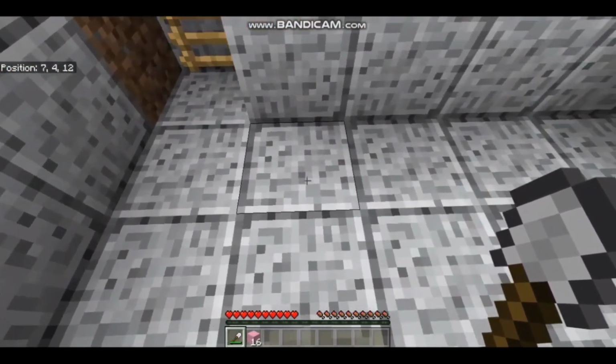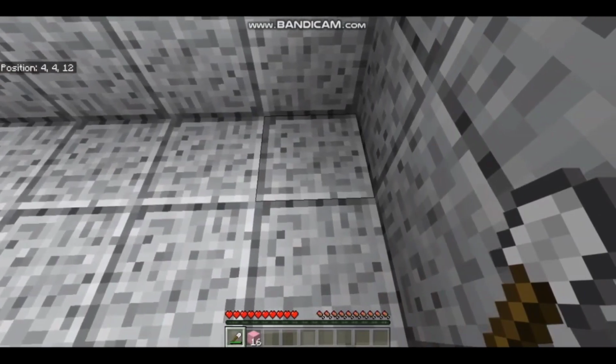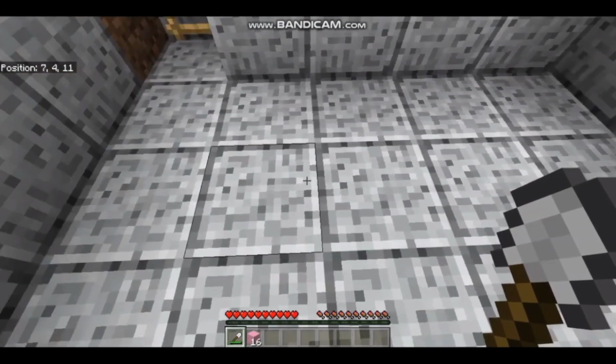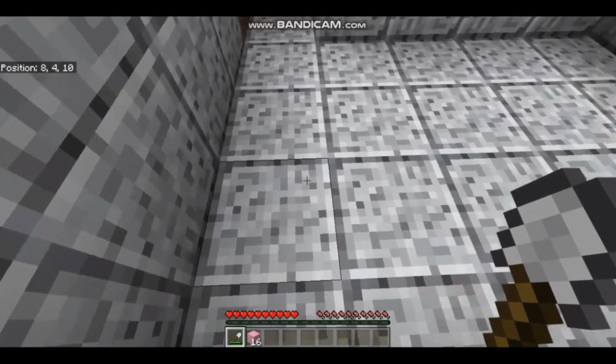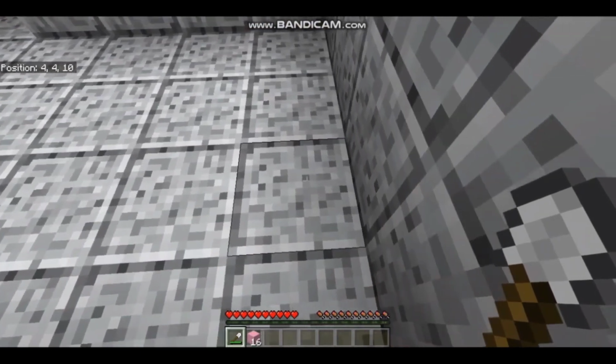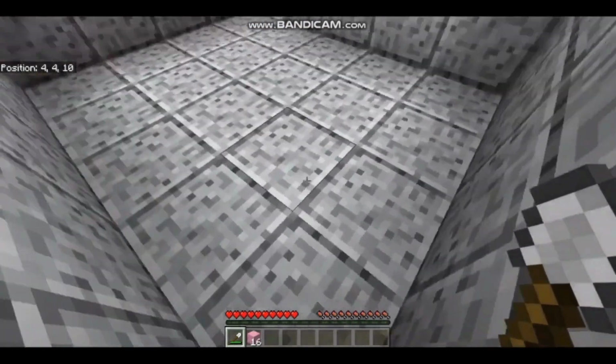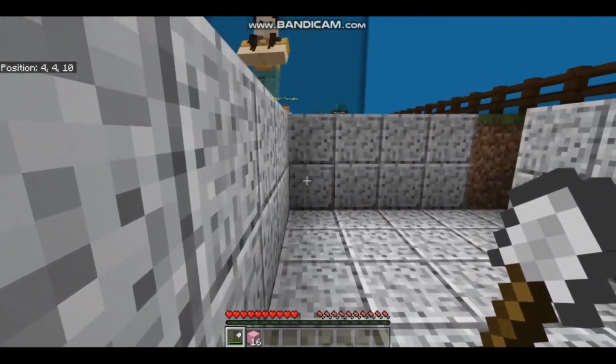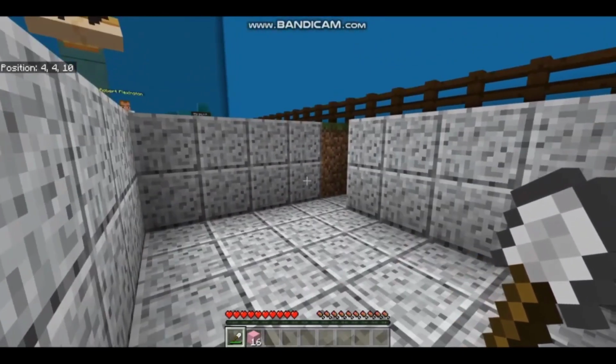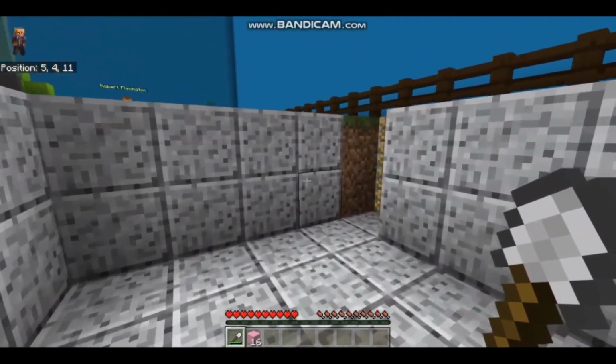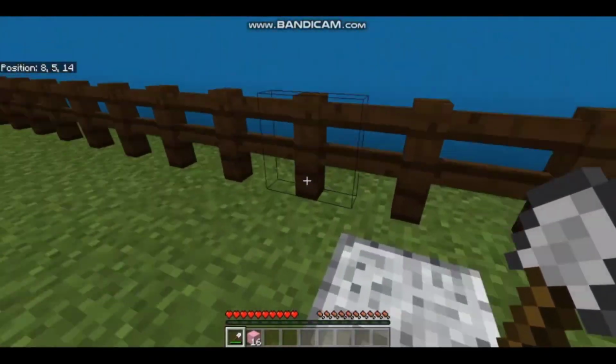On the bottom row, we have 1, 2, 3, 4, 5, 6, 7, 8, 9, 10, 11, 12, 13, 14, 15, 16. Uh-oh. I would only be able to fill it up to here. Is that going to work? Am I going to be able to fill this up? No, I am not. So I know it's not A.